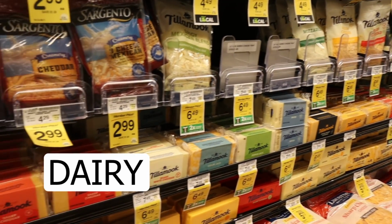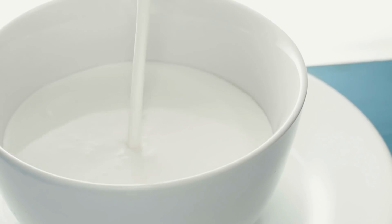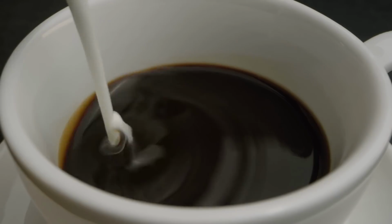Scramble them all together, and it provides such incredible flavor with just zero effort and zero carb. When it comes to dairy, you could actually enjoy small amounts of it if you're trying to go as low carb as possible, because dairy does have a small amount of carbs thanks to that lactose sugar inside of it. But heavy whipping cream has 0.3 grams of carbs per tablespoon. So if you're just having a little splash of it in your coffee, or maybe a splash to thicken up a sauce if you're making some sort of skillet dinner, then that would be safe.